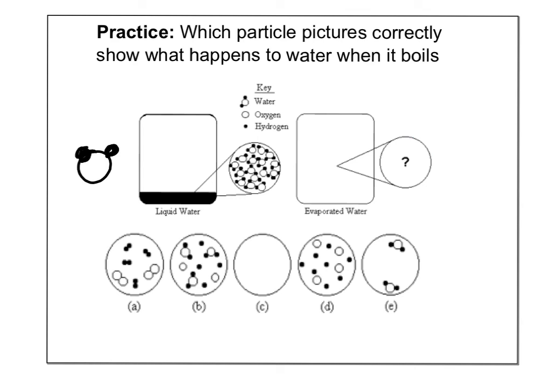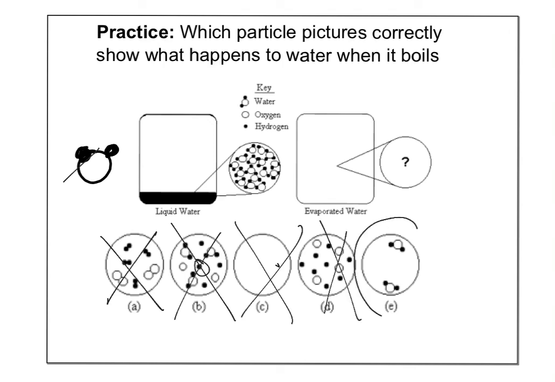Well, we just said that phase changes, so going from a liquid to a gas, that's boiling, does not make or break bonds. So I cannot chop off Mickey Mouse's ears, so this one's out. This one, we chopped off Mickey Mouse's ears. It can't go nowhere. We don't create or destroy matter, right? It doesn't just poof disappear. This one's more breaking bonds, so the only option is this guy.